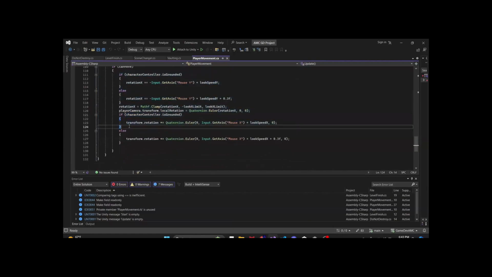This whole thing is for looking around. All of this is for looking around. This is for the y-axis. Here, this is for looking around according to the y-axis. This is where look speed y comes in. And the whole reason this is an if-else statement is that when you're jumping, when you're in midair, the sensitivity at which you look around is decreased. So that's the whole reason this is in an if-else statement for is grounded. Otherwise, it would just be this line instead of this whole thing. And then the same thing is done down here, except on the other axis. This is just to clamp the look around, which prevents you from looking around 360 degrees.